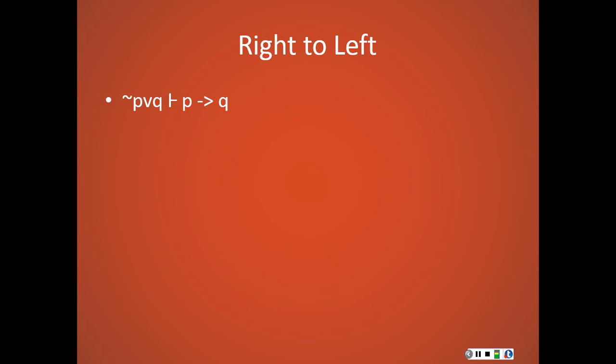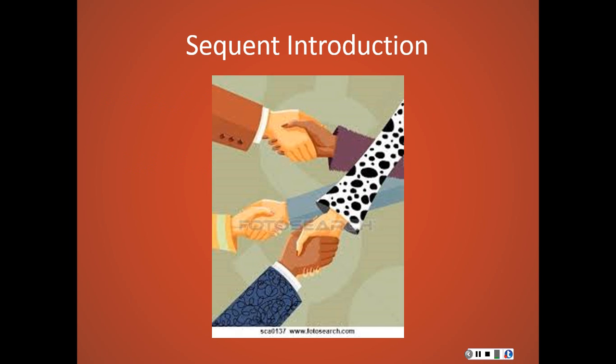Alright, so now that we have looked at the left to right direction, let's look at the right to left direction. Again, I'll allow you to prove the right to left direction as a homework assignment. Here's a hint. Go ahead and try to prove it by way of OR elimination. Okay, so now that we have proven those sequents, or will have proven those sequents once you complete your homework, let's see what we can do with them.